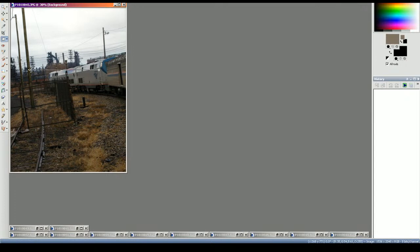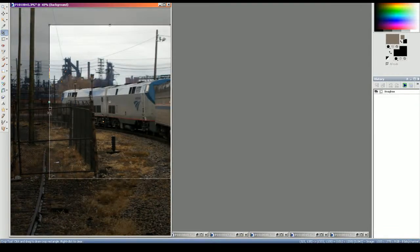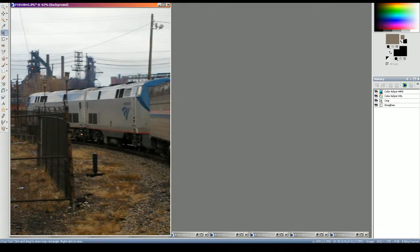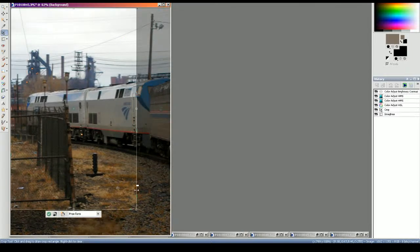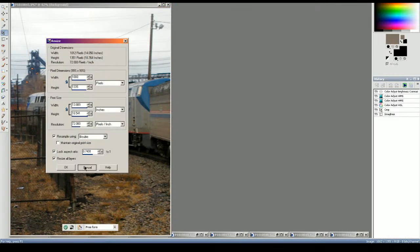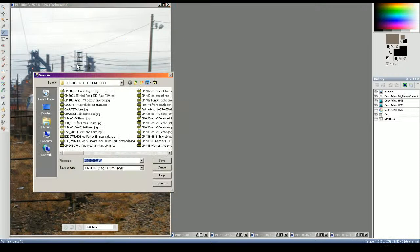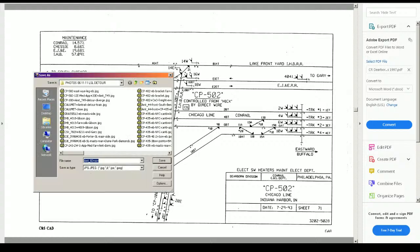Don't even know how I'm going to straighten this. Very strange angle. Okay, that got it. Nope, don't need to resize. And this is going to be Amtrak 82 plus something, plus whatever signal that is. See, we're coming around onto HICK interlocking there. So that, I believe, is the 12W-1 signal.